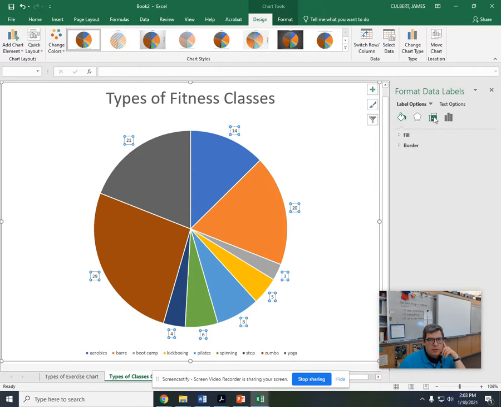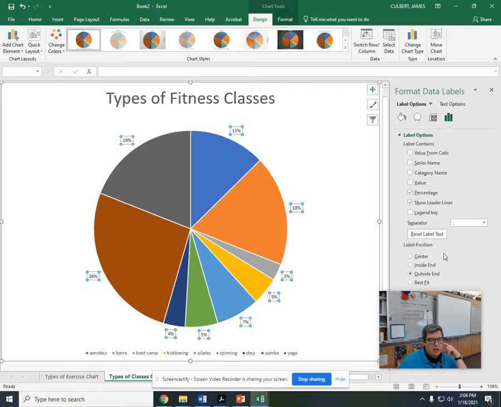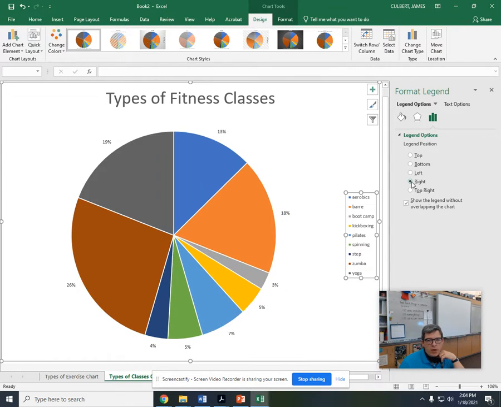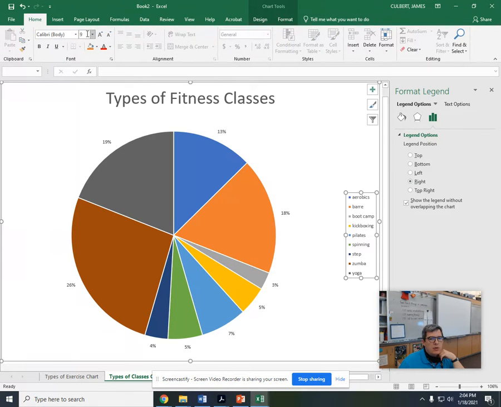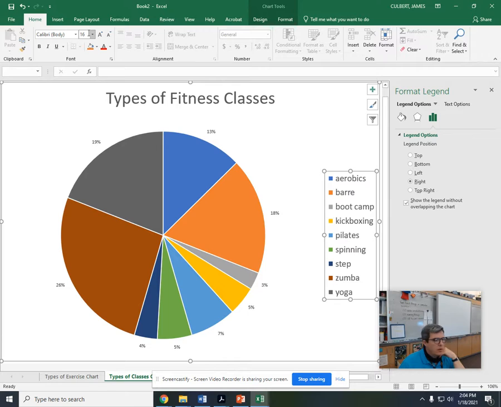Select the data labels, and I change that to percentage and take off value. And we are going to move the legend to the right and change that to 16 point as well. And then we're going to select the smallest piece, which is boot camp.